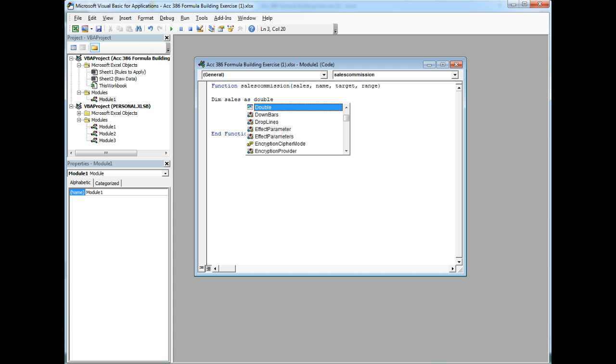So double will make sure that we get that. We're going to make our name a string. We're going to make our target also a double. And we're going to do our range as a range variable. I think maybe it needs to be something else. Maybe it's variant. We'll do a variant.